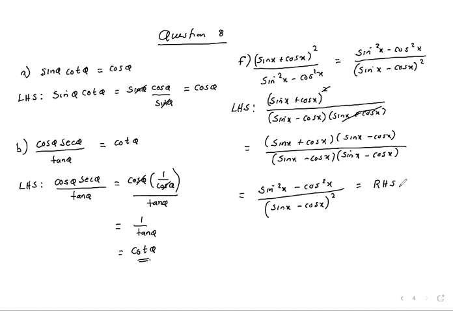Sir, there where there is a denominator, sin x minus cos x, we multiplied by sin x minus cos x again. But why? But why what? Why has it multiplied itself, the denominator which is down? Because we wanted it to be squared. So multiply by itself and then multiply by the same thing on top.